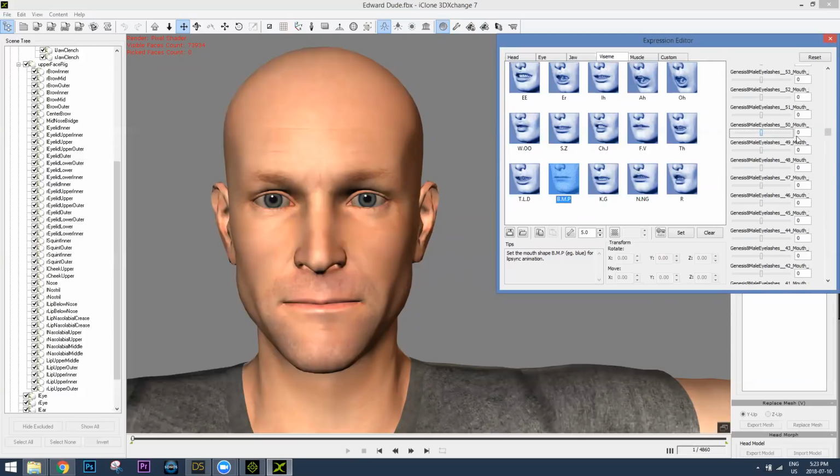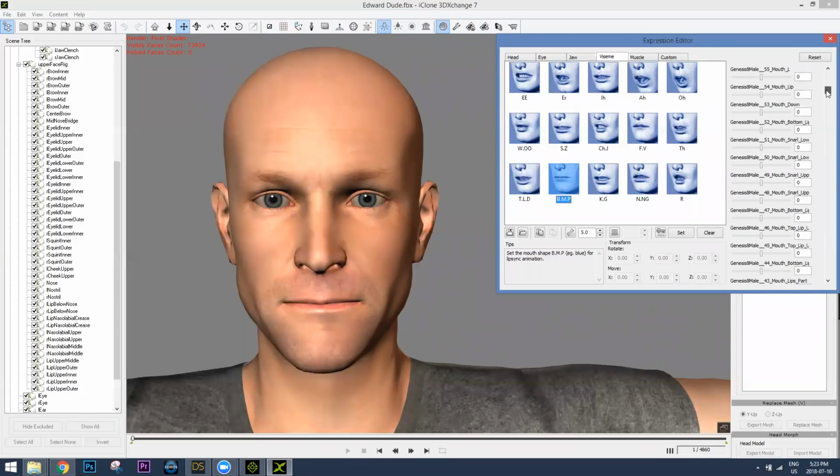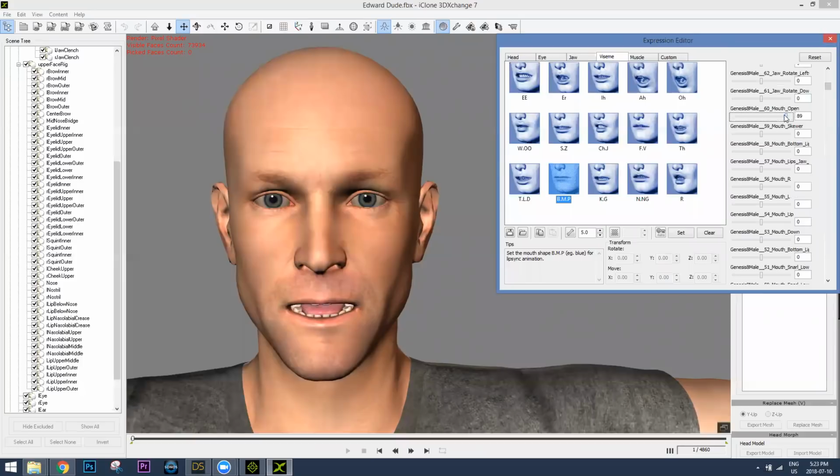This one's for eyelashes. Which ones are the good ones here? Okay, so mouth open. Okay, so stuff like this. If you wanted your M to be more like an A, you can put your lip up like that. But generally it's recommended just to keep the original settings that we have here.